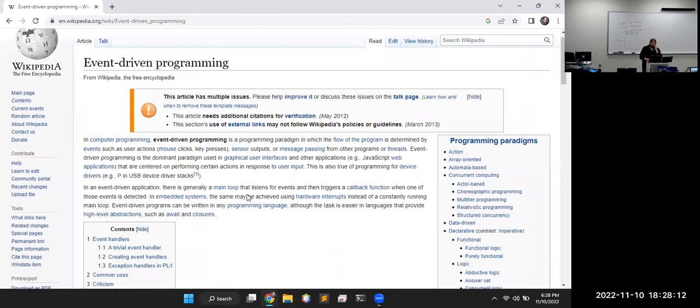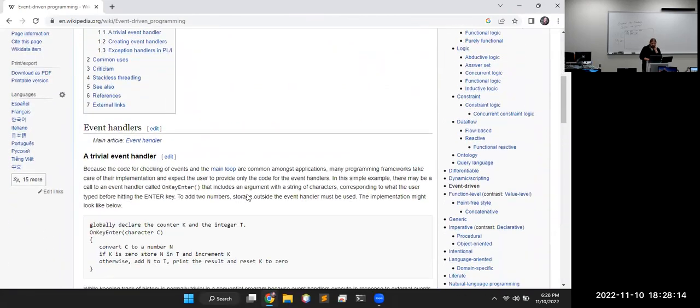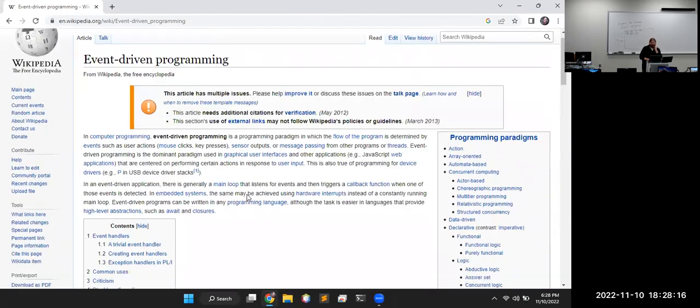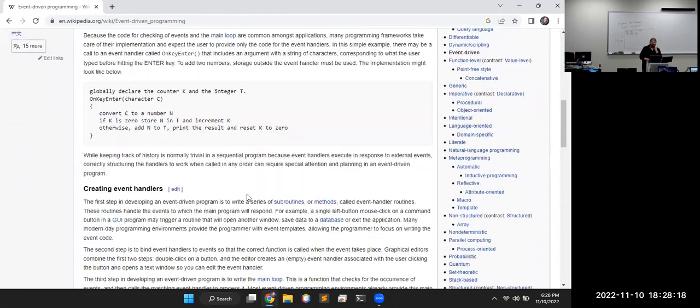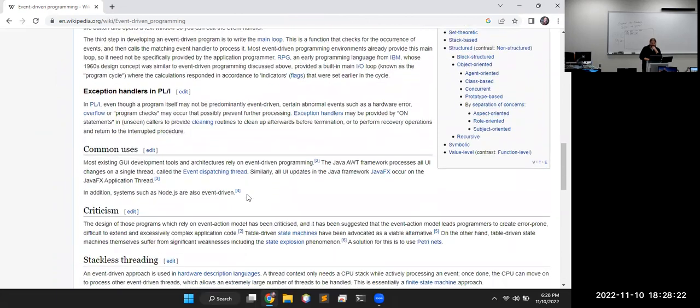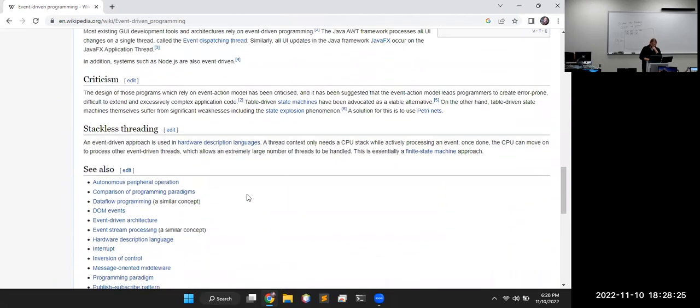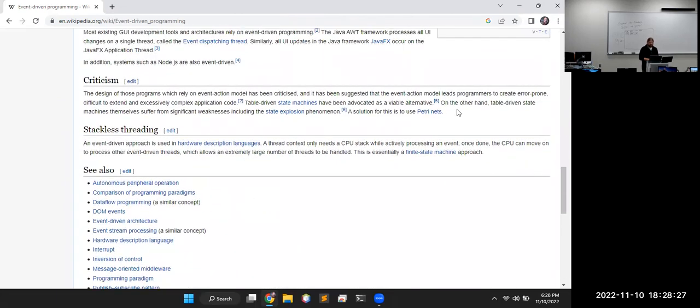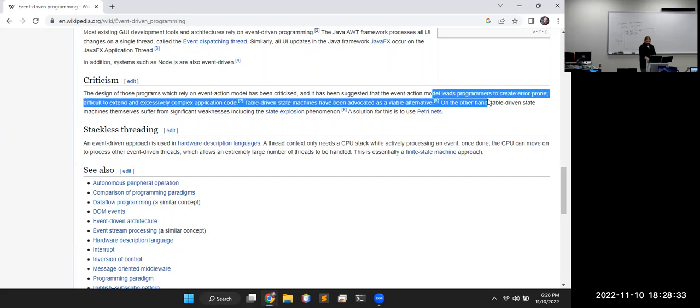Well, obviously the Wikipedia page is here, but on the page for event-driven programming, as opposed to menu-driven or procedure-driven or sequence-driven, there's this section about criticism, and that holds very, very true. It leads programmers to create error-prone, difficult to extend, and excessively complex applications.